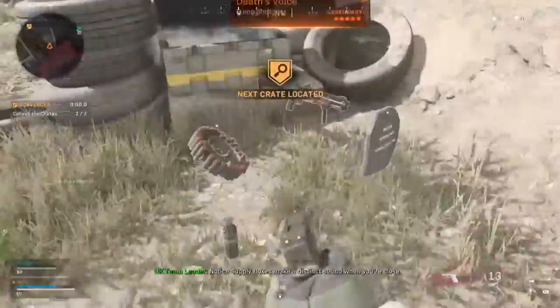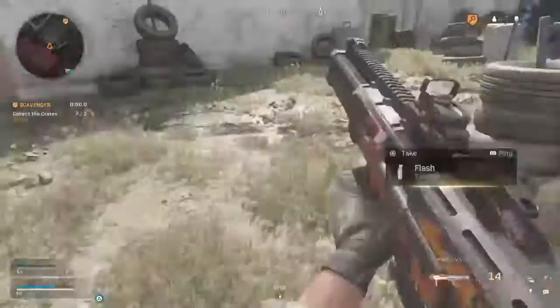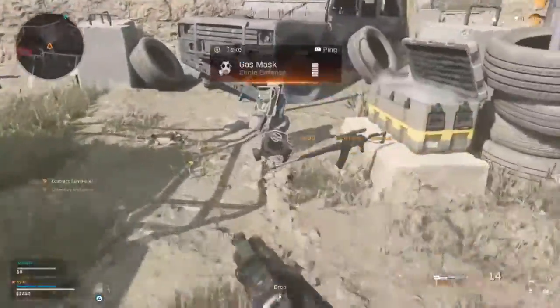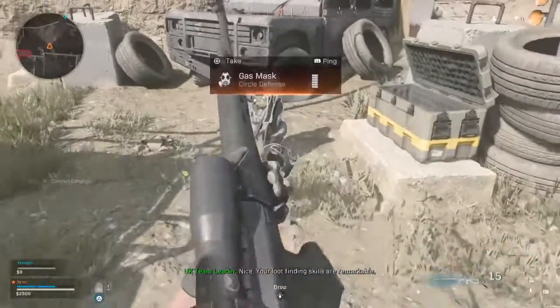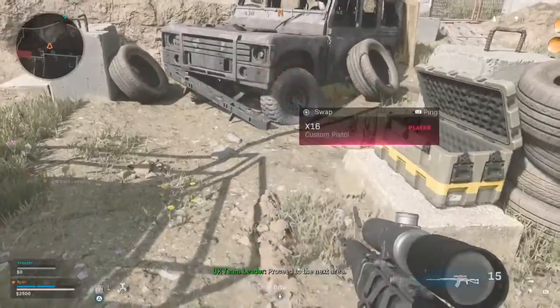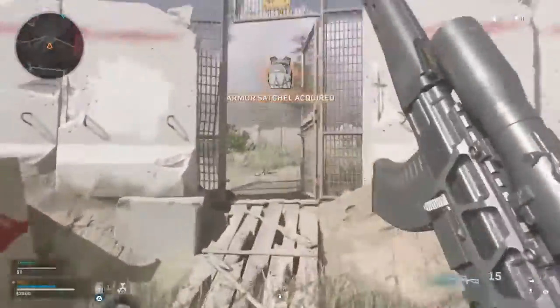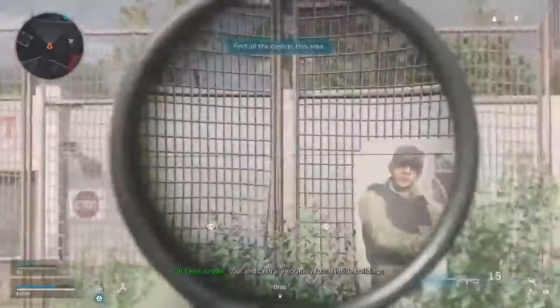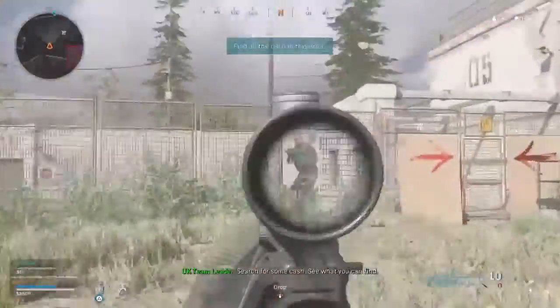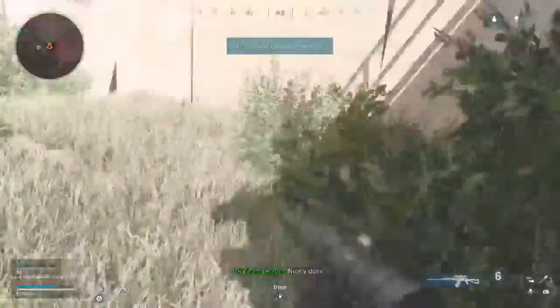Notice supply box makes distinct sound when you're close. Yeah, legendary. Nice. Your loot finding skills are remarkable. Proceed to the next area. Loot and cash are normally found inside buildings. Search for cash, see what you can find. And there's no sniper ammo? Nicely done.